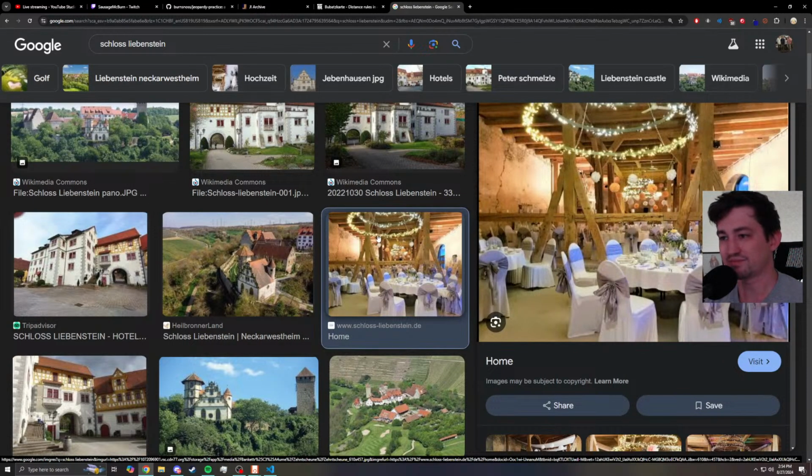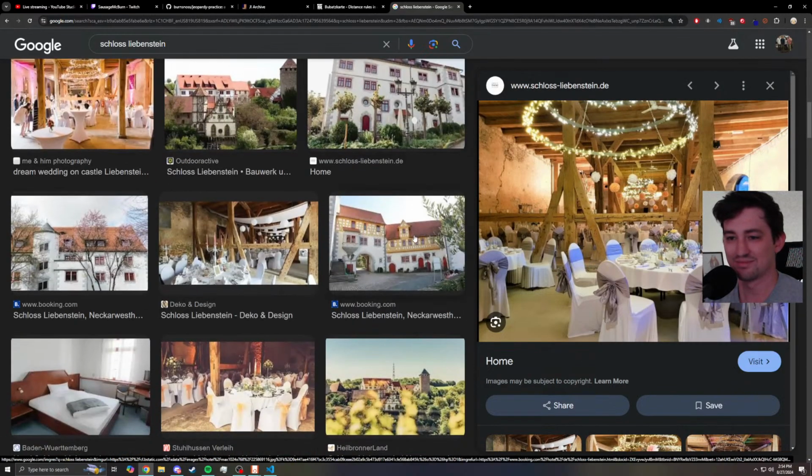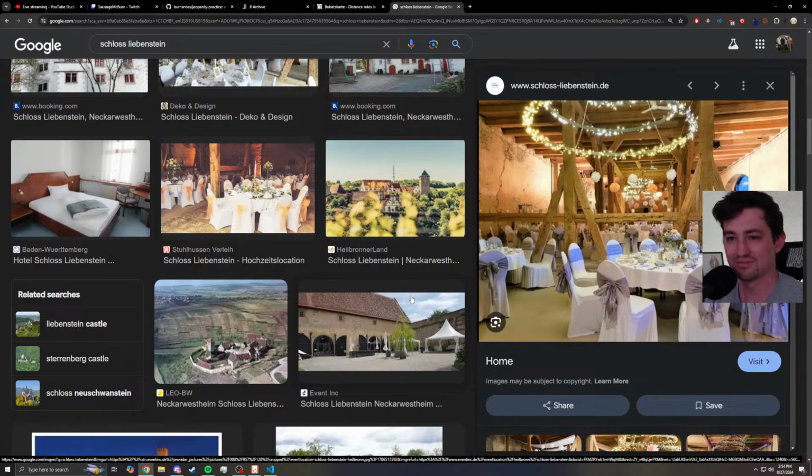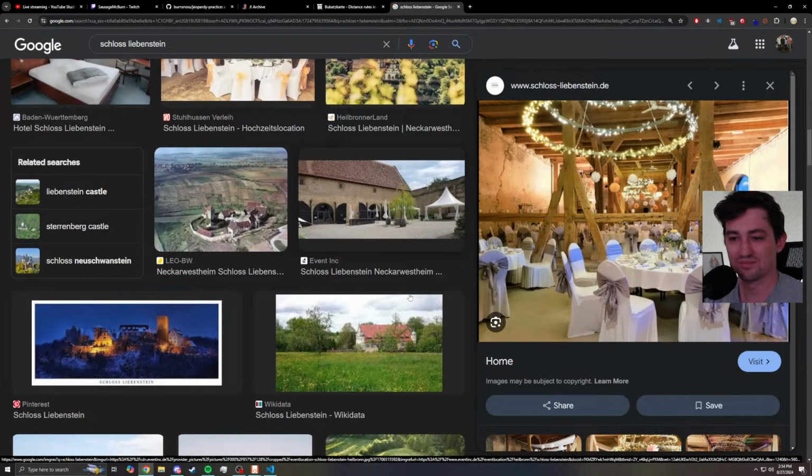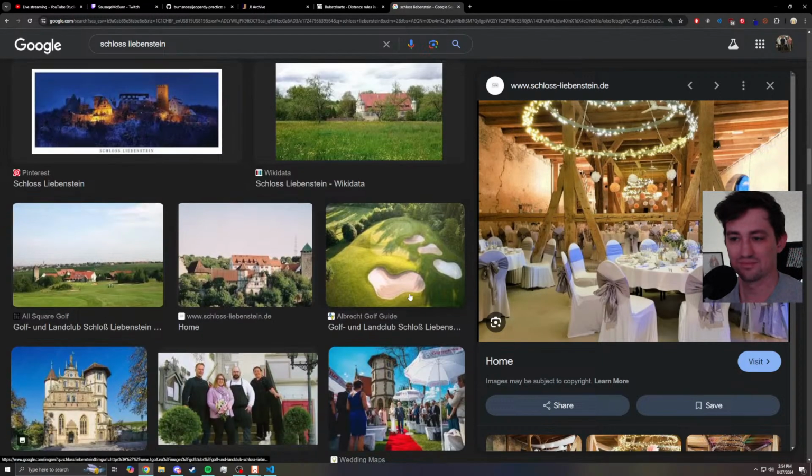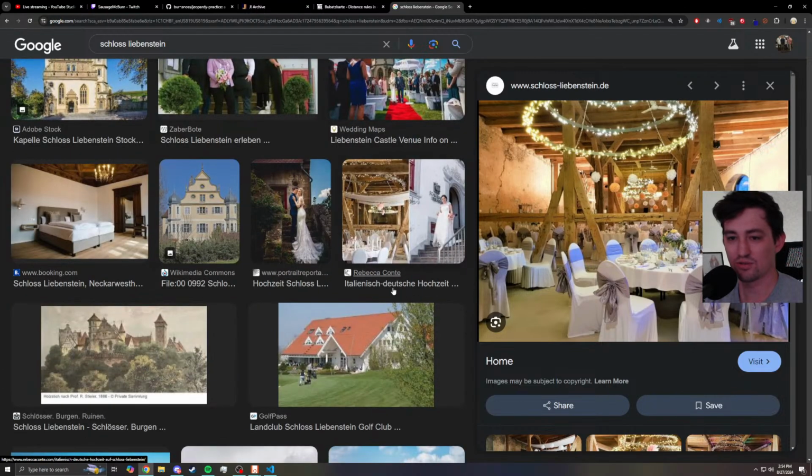Looks pretty. A lot of wooden beams. Nice golf course, though.